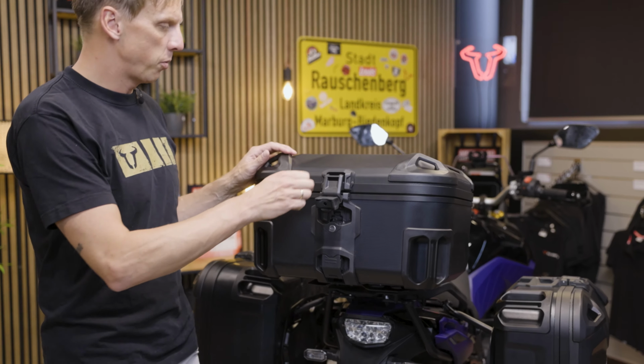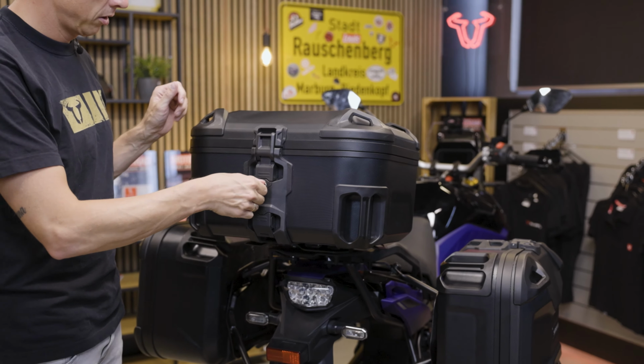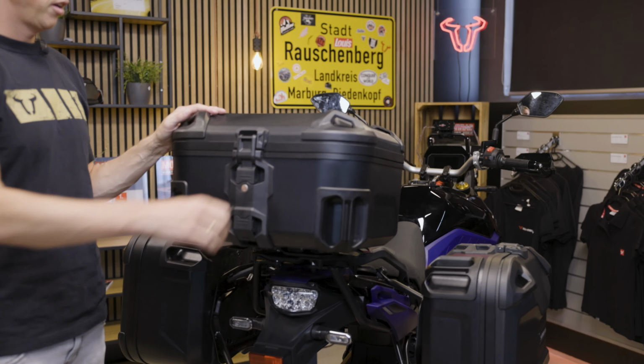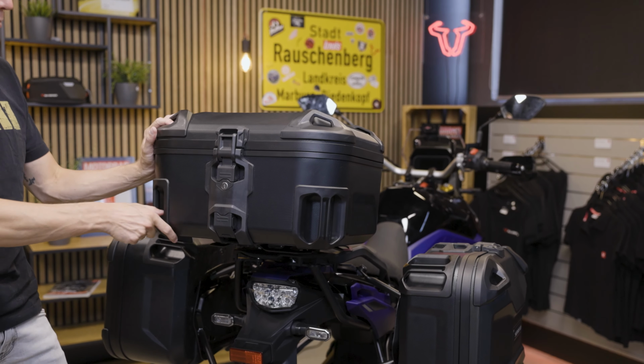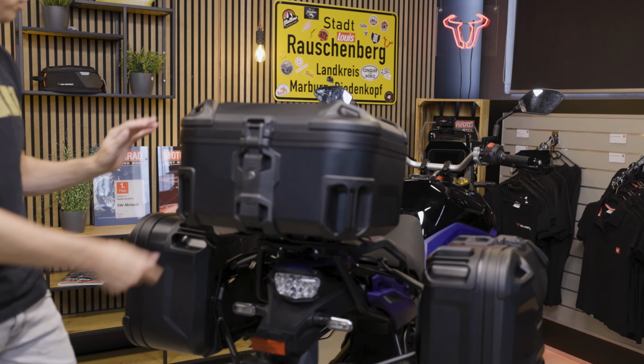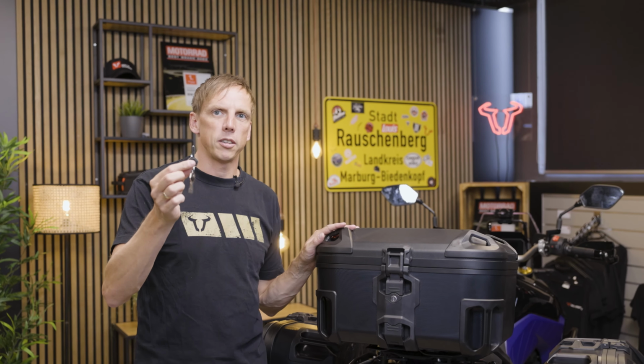I can just show you how it works. You just close the case, use your key, and so you can't open the case anymore, and I'm also not able to remove it from the rack. This is also working for the side carrier. And as always, we have one key for all locks.